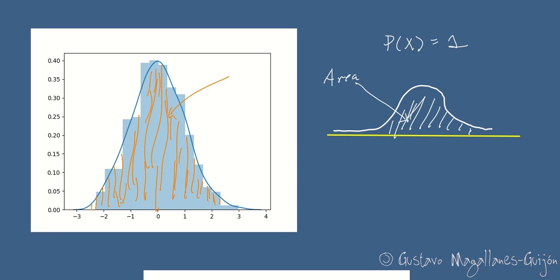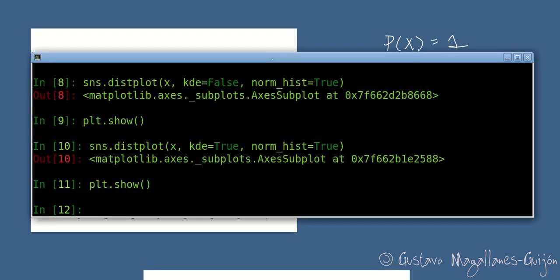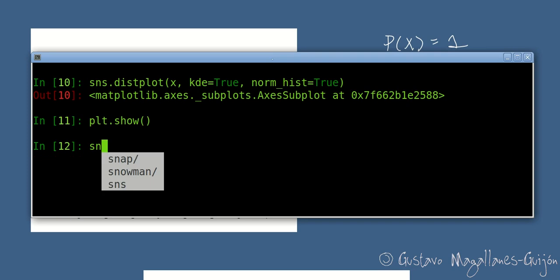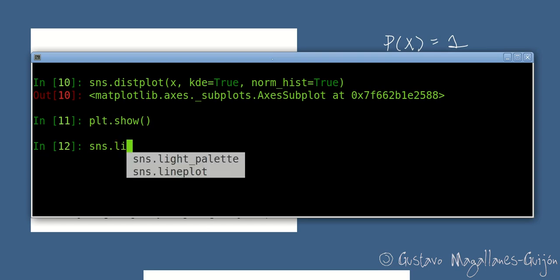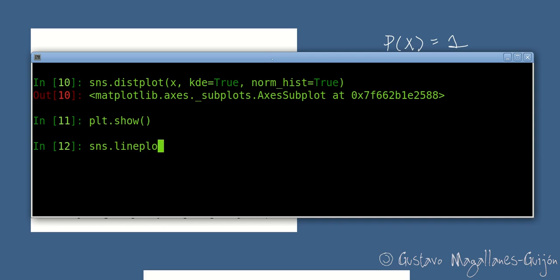Then, what is a cumulative distribution function? It is a plot that represents the same problem. For example, in our data, we have this utility, the line plot for the cumulative distribution.